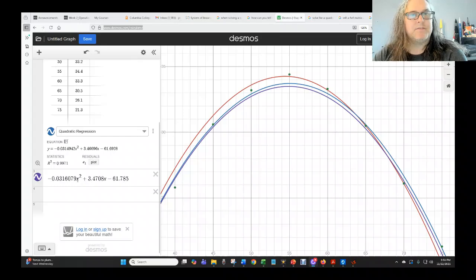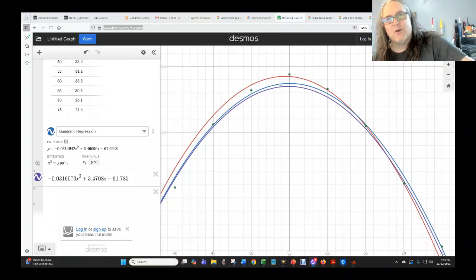And then we got this one right here by using 3 points, the purple one, or 4 points. So this could be getting better. If you notice, we were here with 3 points, and then we went down here with 4. And notice that it's kind of jumping around.